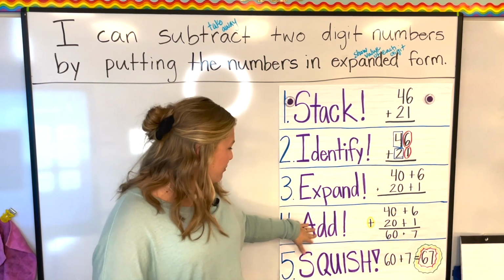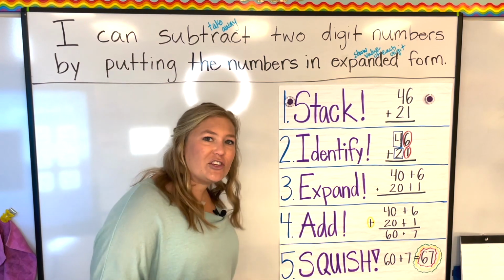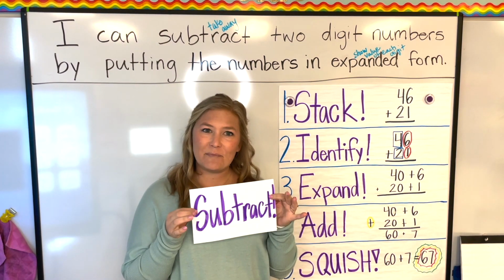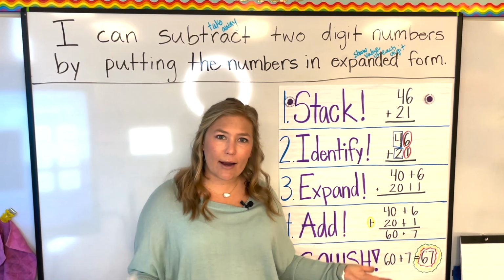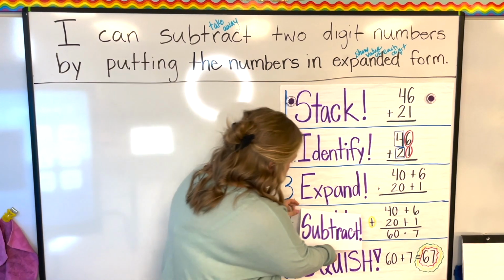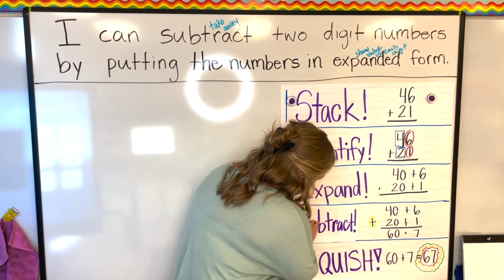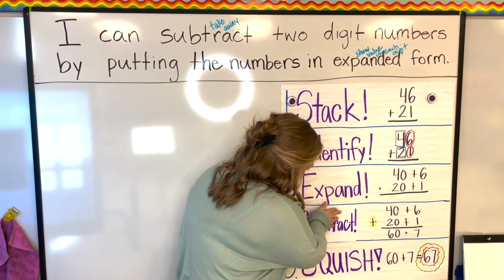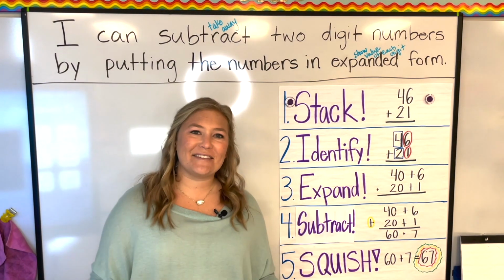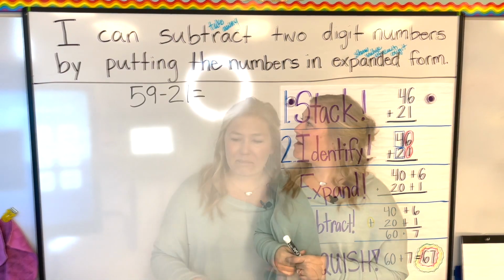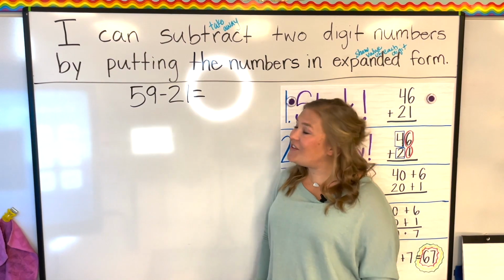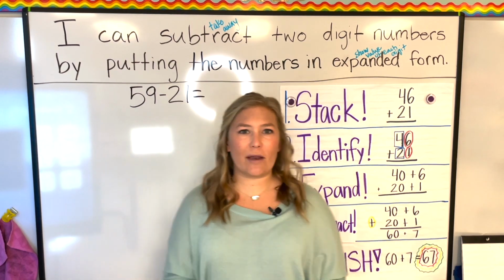That's right, we need to get rid of that word add, and we need to change it to subtract. If we're going to take away, we can't be adding in our step, right? So I am going to change step 4 to subtract. It's like it was never there. Let's try our first problem. Our first problem today is 59 minus 21.